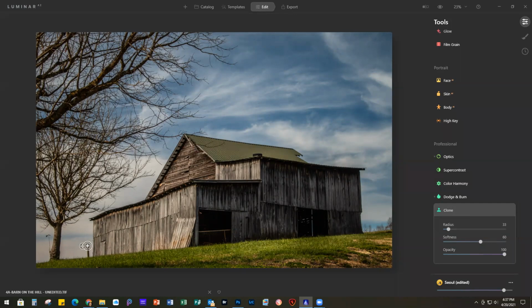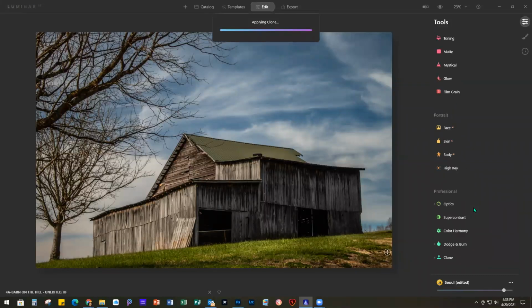And it would kind of be like the spot healing brush, except that you're not healing. It's more like the clone tool in Photoshop. This doesn't have a healing function, but it does have cloning. If I had a lot of cleanup to do, I would probably start in Photoshop and do that there, just because I'm comfortable with it there. Okay, so let that apply.